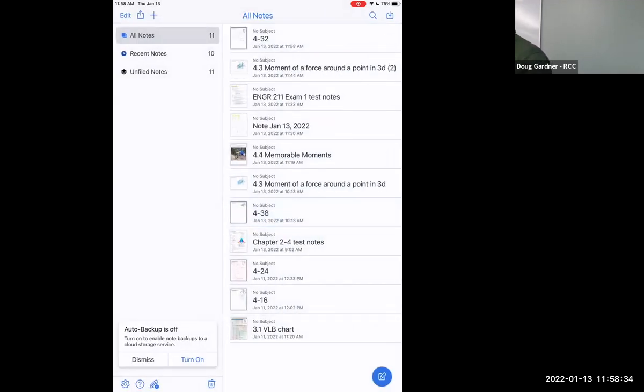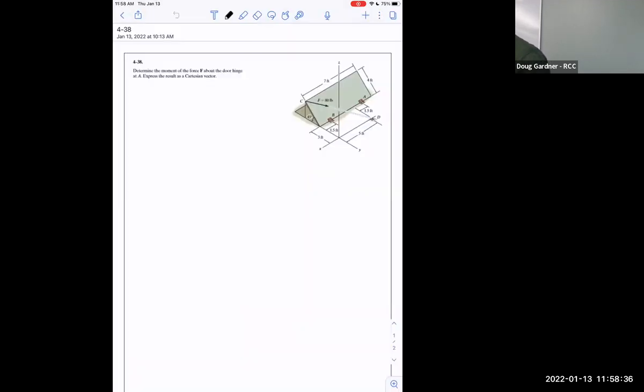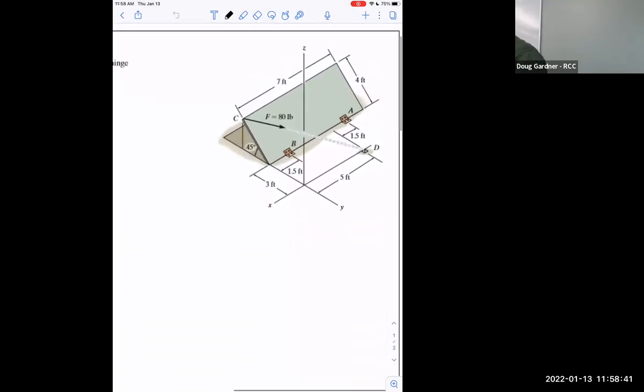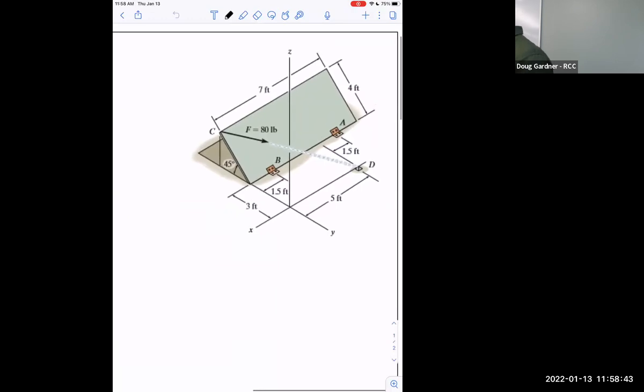Let's do another one where we aren't quite so lucky. I like this one a little bit more because it's kind of like a trap door or something like that. But notice the force here is 80 pounds, like we actually know it this time. But that's not so good because remember, we have to have it in vector form. So now we have to put it in vector form ourselves, which sucks. We've done this a little bit, but we certainly need practice.